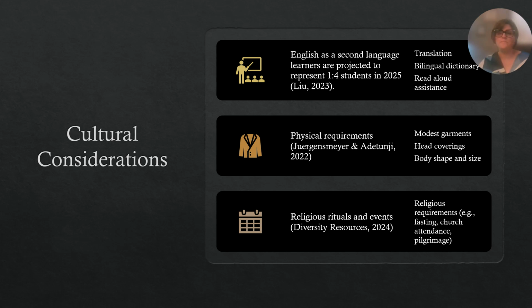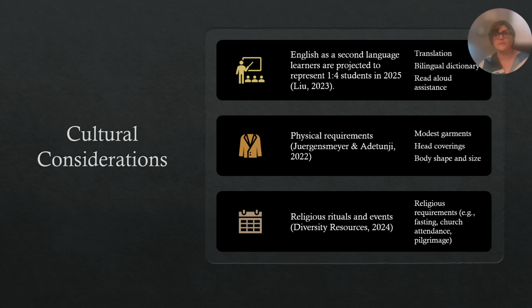What this might mean, you might need some translation of instructions, maybe providing bilingual dictionaries, maybe read aloud assistance. Remember, we're testing their aptitude and knowledge of content and not their ability to transcribe in English. Second, think about the physical requirements that are often required in multiple cultures. Modest garments, which may be a flowing robe, a head covering, things that would technically be on our prohibited list for classrooms. So make sure that you are not being culturally insensitive.